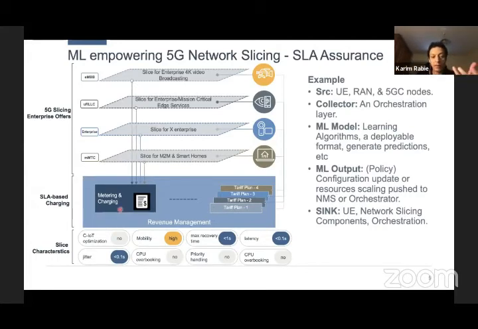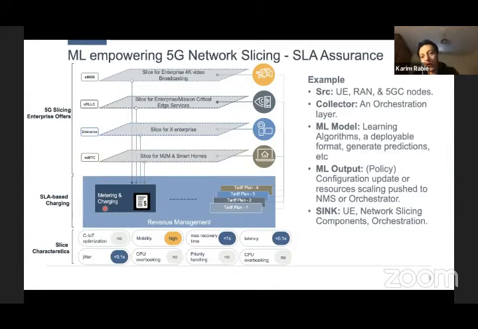It is the duty of the operator to do some sort of SLA-based charging. So if I'm a customer and I'm not getting the right SLA, I'm not going to pay you the agreed tariff. It's a very complicated system, and it should be autonomous and dynamic, because slices can be 2 to the power n, and n can be 8, so it can be a huge number of slices. This cannot be operated in the legacy way. There should be proactive monitoring and proactive operation, and that's where we can position artificial intelligence techniques.